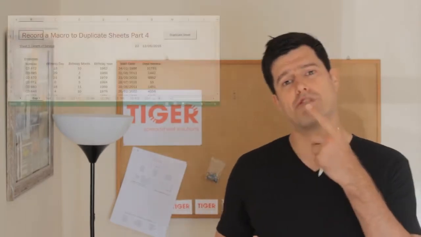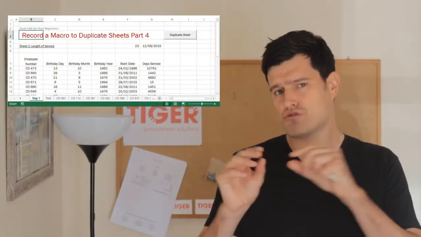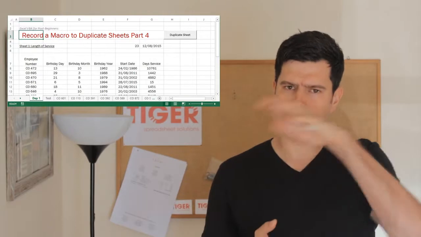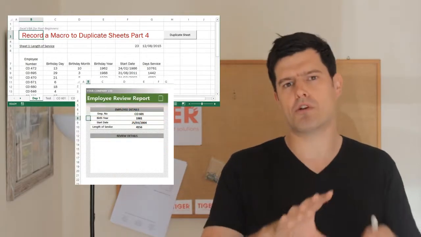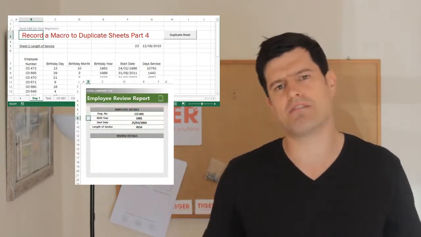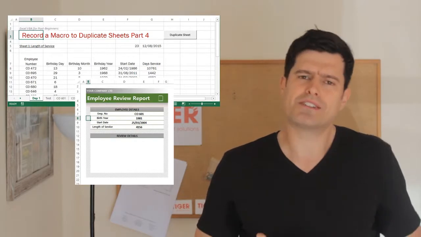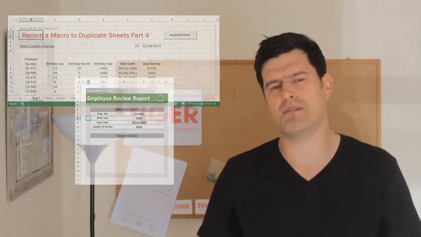In this series, we're going to take a look at an everyday task. We're going to take data from a database, and then each row of that data we're going to manipulate into an individual employee report. And we're going to say we have 20, 25 employees. So it's a task that you could do manually, but might take you 15 minutes, half an hour, but more importantly would make you feel a little bit stressed because you're doing lots of repetitive work. So how can we use code to accelerate that task and to complete it at the click of a button?